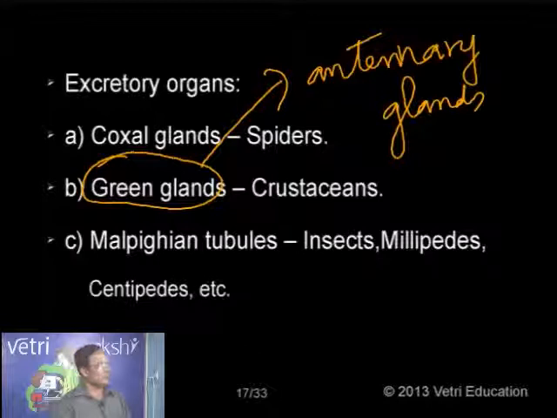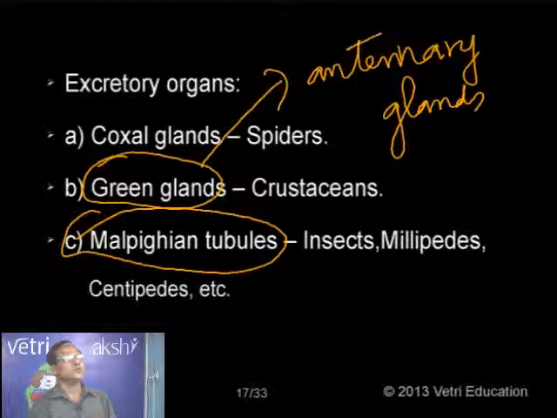In most cases, for example in centipedes, millipedes and also in insects, we have a peculiar system, the Malpighian tubules. Malpighian tubules are the organs of excretion in most of the terrestrial arthropods, while aquatic animals like the crustaceans have the green glands. And in the case of spiders also, we have the Malpighian tubules. So that animal is peculiar, having two types of respiratory organs, two types of excretory organs, and also excreting a peculiar waste product, guanine.